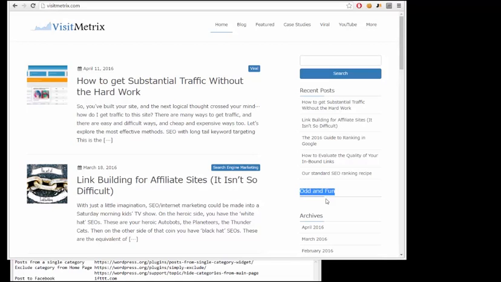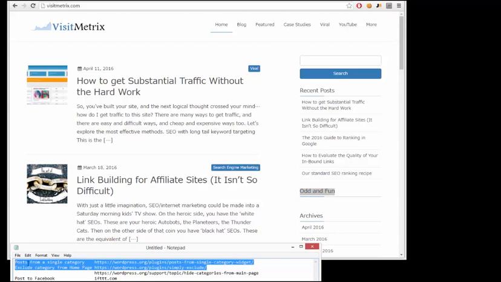It's going to be over there on the side, a little bit out of the way, but it's also going to improve your quality metrics like time on site and page views because users are going to engage with it. That's kind of the whole point of all this. Make sense? So to do this correctly, you're going to want to use a couple of plugins, which are free right here. One is Posts from a Single Category, and this allows you to drive all of this content into one specific bucket right there.